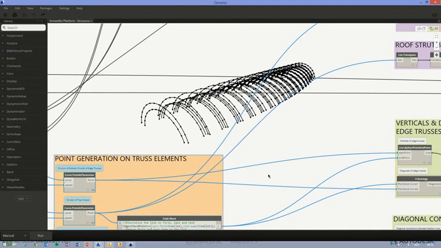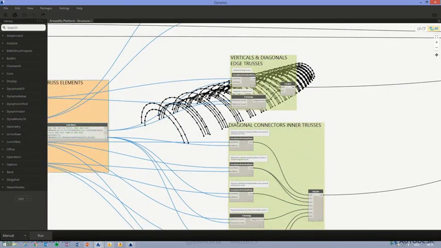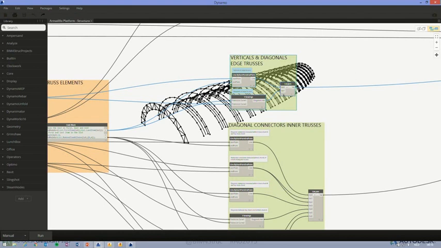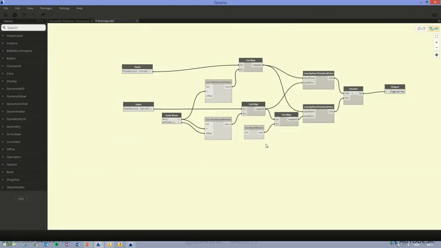Now, those lines need to be divided. I mean, they have to be positioned on that surface. So we need an equal division on it. What I tell Dynamo here is that I want to decide a number of trusses. You could also change it to a distance, for instance. But in this case, I want a little bit more aesthetic design, so I want to have equal division of each of these trusses. Now, I say 18 trusses, then we make some kind of range, some kind of list on it, and then put it into the parameters, and then it will generate those lines on a specific position. So Dynamo will calculate that for me. Okay, let's run it.